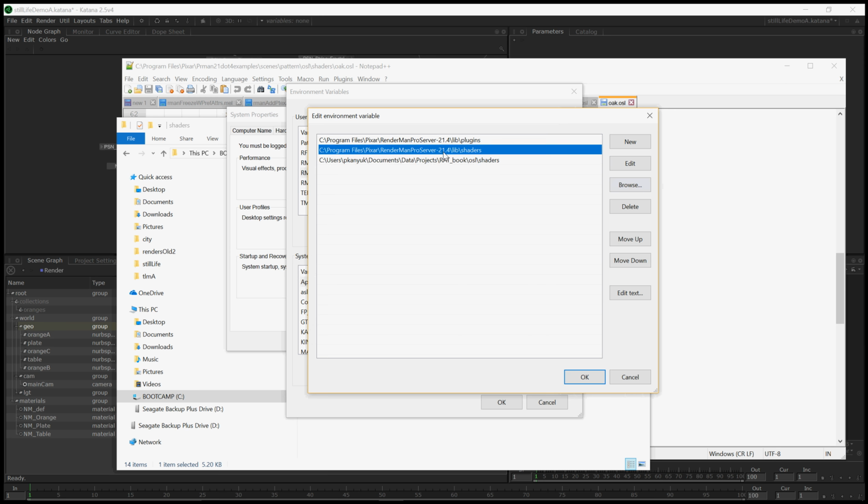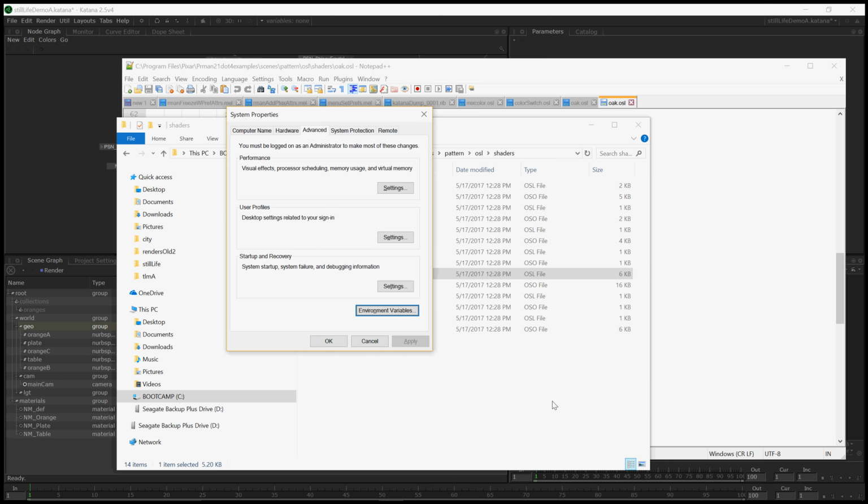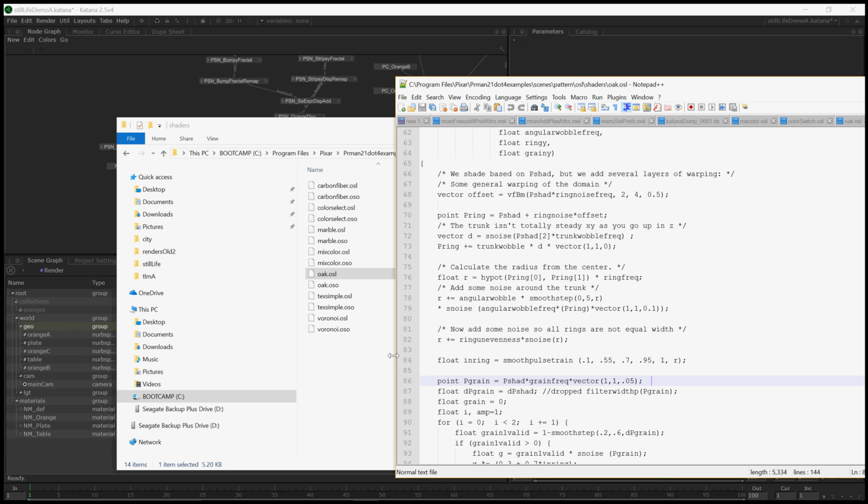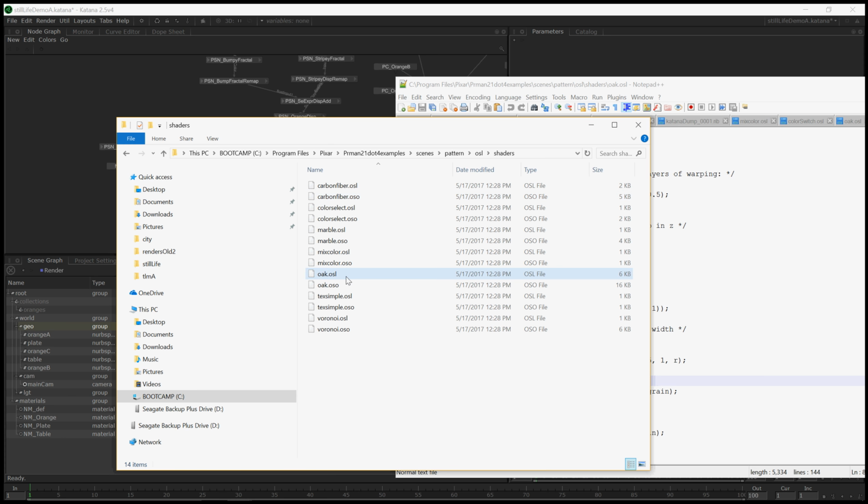I believe we're just going to use the ones I put in this folder called OSL shaders, which for me just contains a copy of these shaders right here. So I have access to oak.osl. This is really cool if you want to basically write your own nodes. Note, there are some performance issues with mixing OSL nodes and C++ nodes.